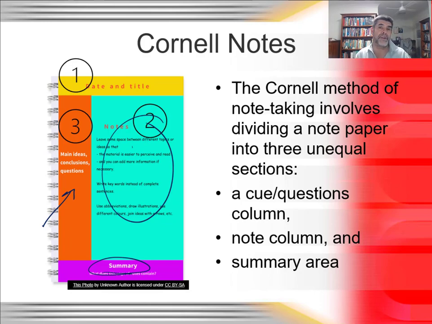So often with Cornell Notes, people do 2 and 3 back to front. It's not about trying to get the key ideas and then expanding them with notes. It's get the notes down first. Get all your ideas down. Get some sense of the overall picture that you're looking at or the overall concept, and then how you're going to summarize those notes. And then finally, the last section is to actually pull it all together and write a quick statement. Sometimes in biology we'll put a diagram together, something that brings all of these ideas together.